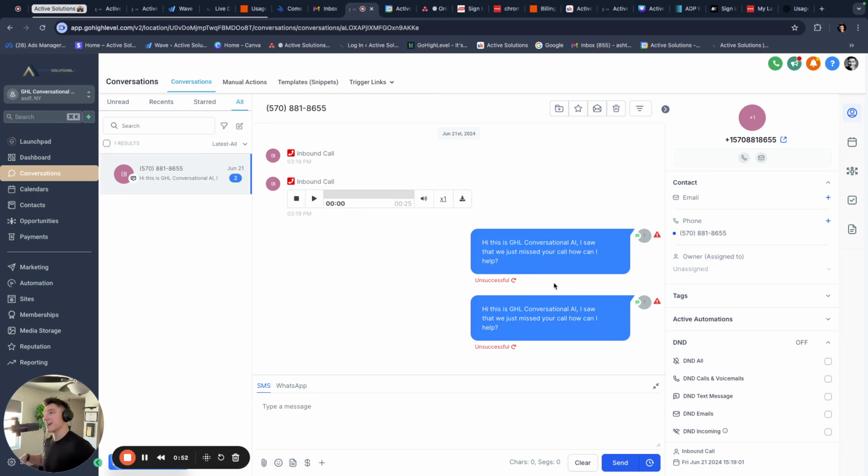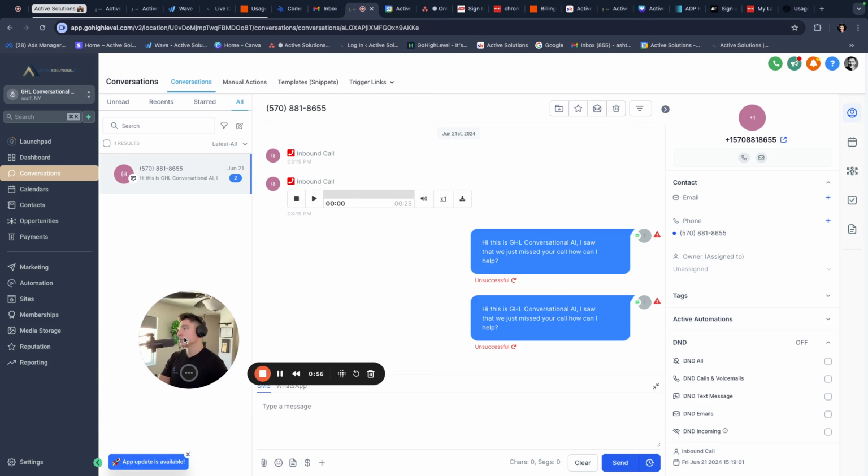So let's go ahead and dive into it, and we're going to show you exactly how you can build a conversational AI appointment setter via Facebook and Instagram DMs as well as SMS. And what we do is we link this to advertising platforms or advertising channels so that when leads come into the system, we have a 24-hour AI assistant that is reaching out to these leads to engage in conversation and book appointments. So here's how it works.